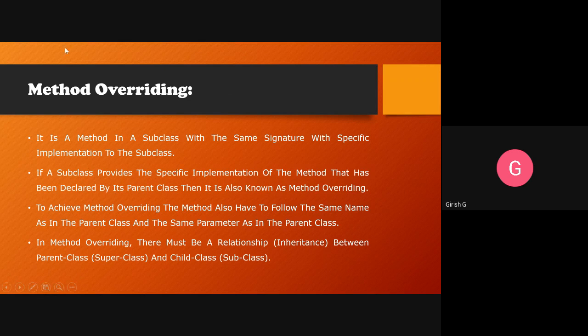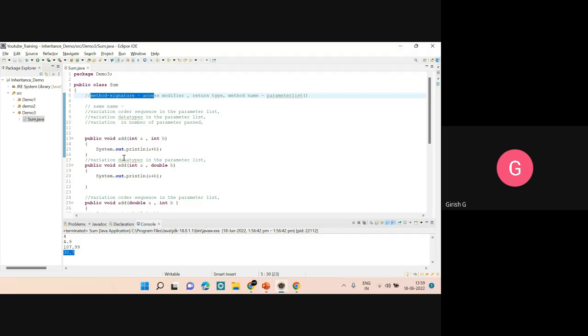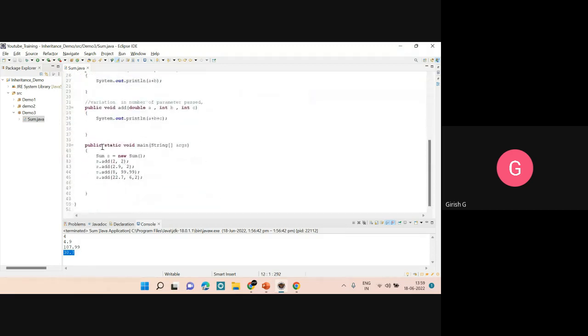In order to achieve method overriding, we need to follow inheritance, and we need to have a relationship between two classes. For example, here I will create one method: public void overtake me.